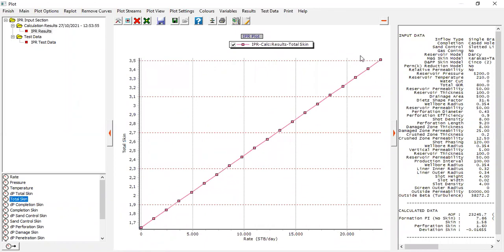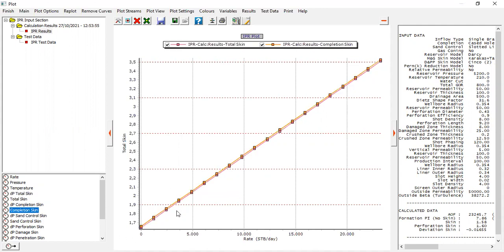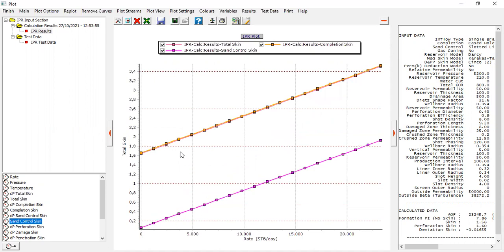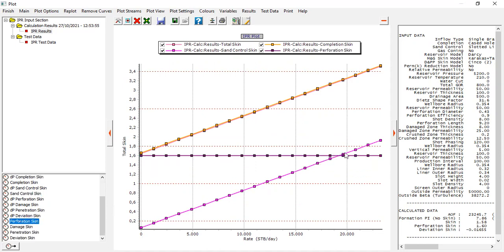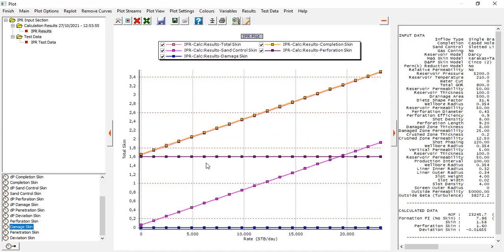Okay, skin increases in proportion to the flow rate. Completion skin also, sand control skin. All right, this is interesting. And then the perforation skin, constant. Damage skin, of course, constant. It's not a function of the flow rate.